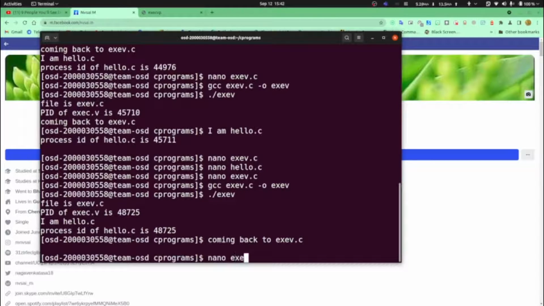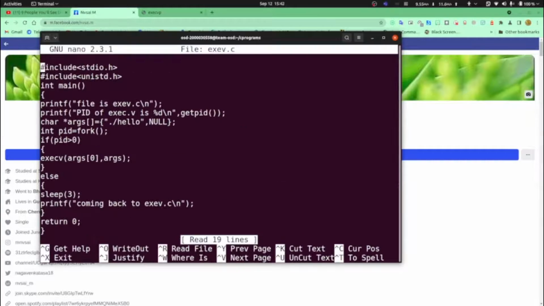nano exec.c. What I did is I have kept this parent process to sleep, so that the child process gets time to get executed. Let me just give that exit command here, so that we don't need to press any keys. Exit of 0.